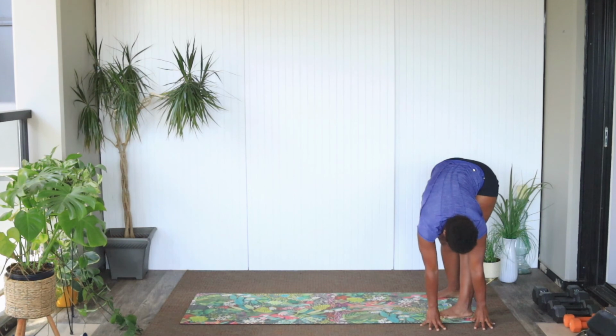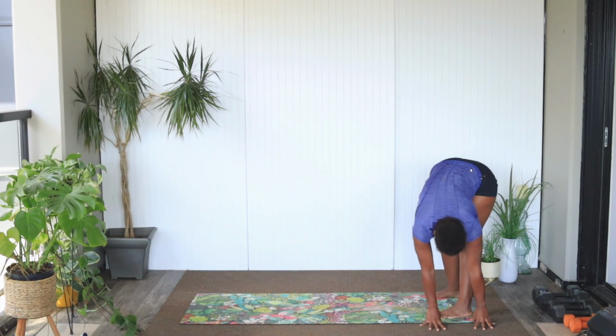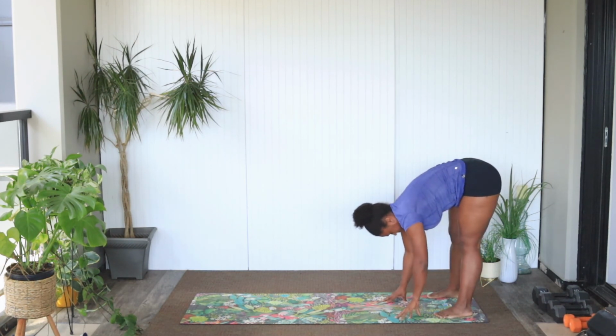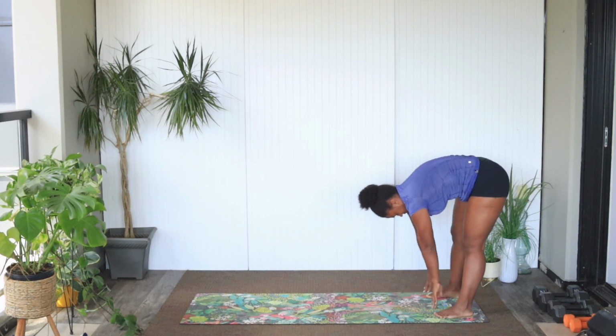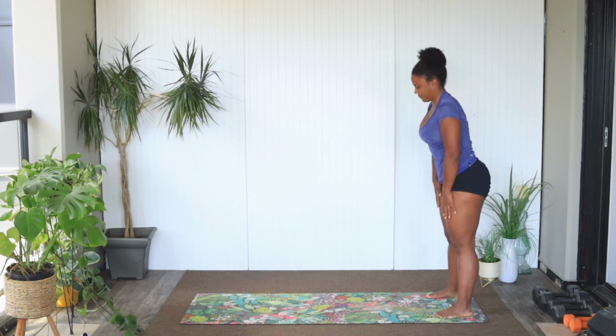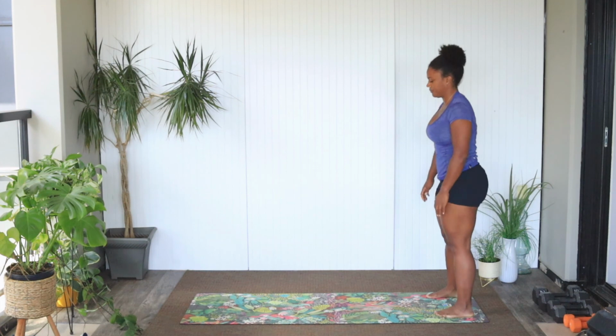But this time we're going to walk it over to the left side of the body. So you should be feeling the stretch now into one hamstring more than the other. And then we're going to walk it back to center and then over to the right side of the body. It's important here again to remember no tension in the neck, so let your head hang heavy. Good. Bringing it back to center and then slowly vertebrae by vertebrae bring it back to an upright position.